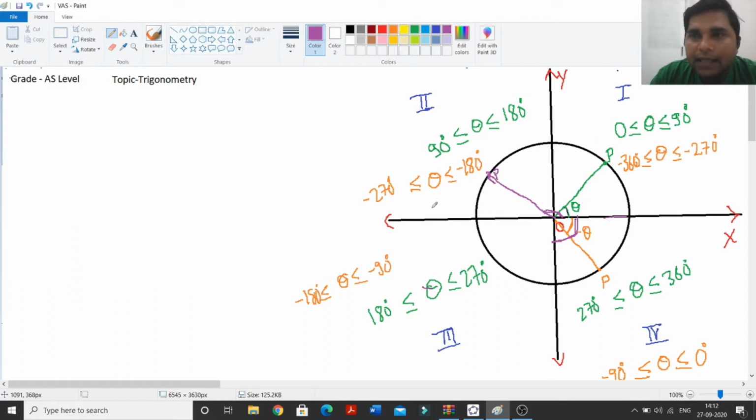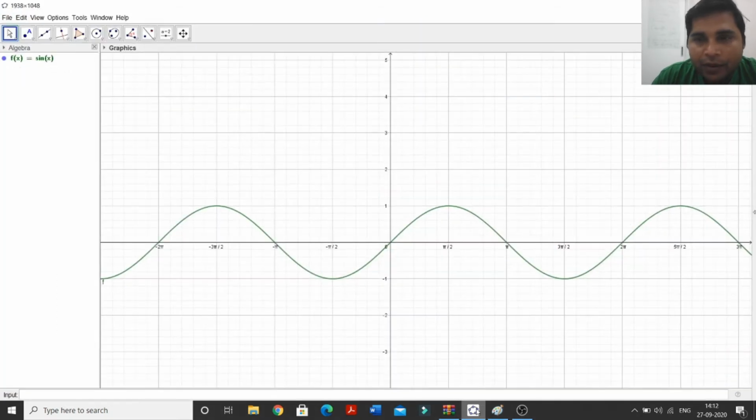Now let's discuss how trigonometric ratios become positive or negative depending on different angles in different quadrants. As you have already sketched their graphs, you already have an idea about how the graphs look. So we'll be starting with the sine graph. So here is the sine graph. This is pi over 2. Pi over 2 means 90. Pi is 180 degrees. 3 pi over 2 is 270 degrees. 2 pi is 360 degrees.